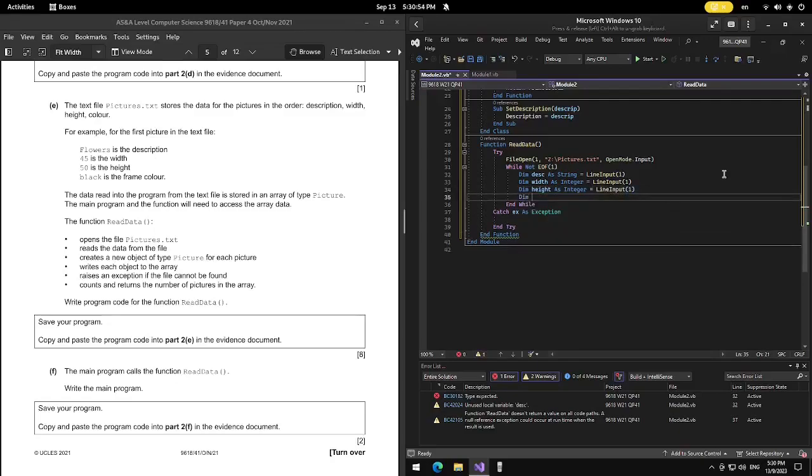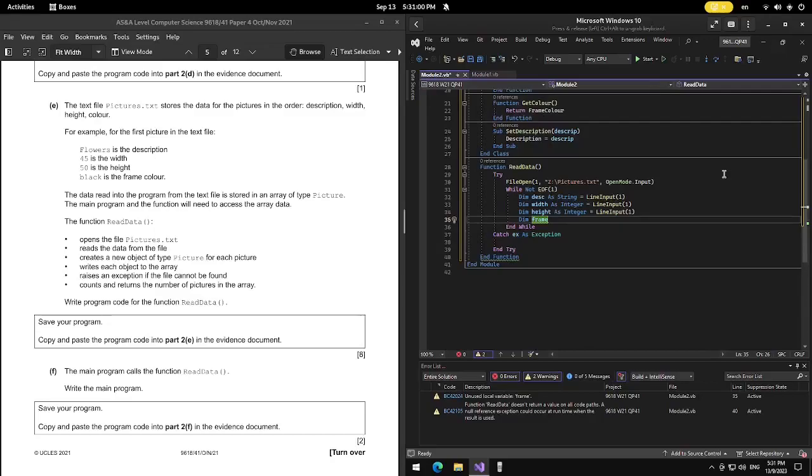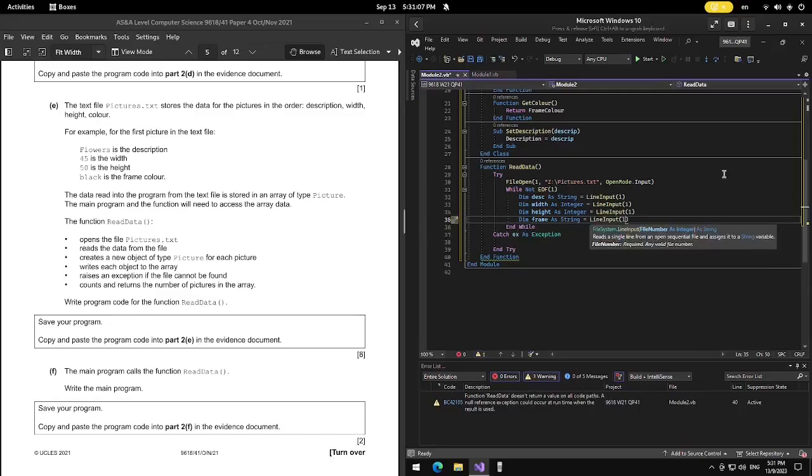Finally, dim frame as string equals line input 1. Okay, and then create a new object.